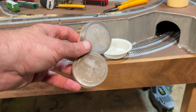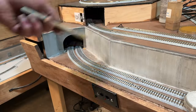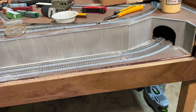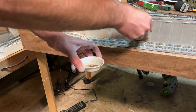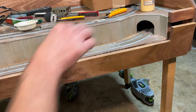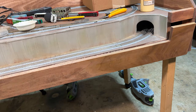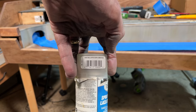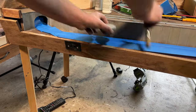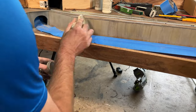Next I grabbed a gray and tan Pan Pastel and a brown AMI weathering powder, then used a large brush and worked all of those onto the walls. I used the gray first to help blend in the black wash and lighten everything up a little bit, then came back with a tan color to add some dirt color to the walls. Finally, I used some of the dirt ballast I normally use as my base ground cover and brushed that onto the walls as well. I took some black powder and applied that above the tunnel portals where exhaust from the diesel engines would likely blacken things up. I covered the lower tracks with masking tape, then sprayed all the wall sections with dull coat to secure the weathering powder in place. But the dull coat always ends up making the weathering powder kind of disappear, so once that was dry I came back and applied another round of weathering powder to all the walls.